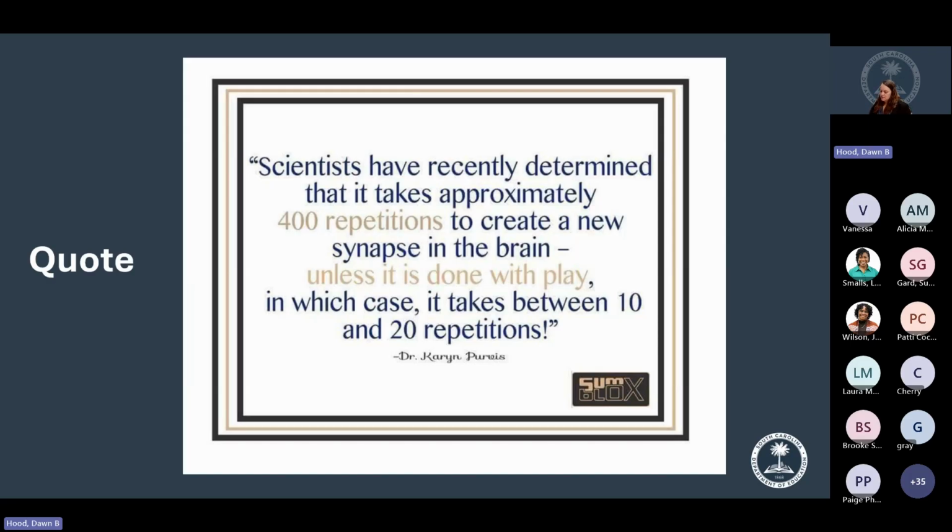Okay. Just a quick little bit behind who the quote came from. Dr. Karen Purvis was the Reese Jones director and co-founder of the Karen Purvis Institute of Child Development at Texas Christian University in Fort Worth. She did a lot of work with helping students that were suffering from trauma. So I think she does know a little bit about what it takes to help kids get through, understand and learn this way.